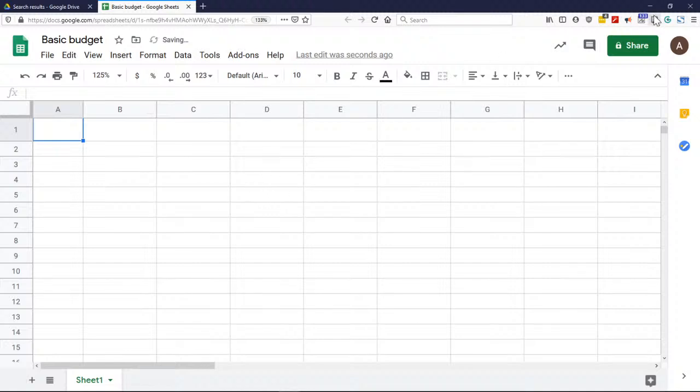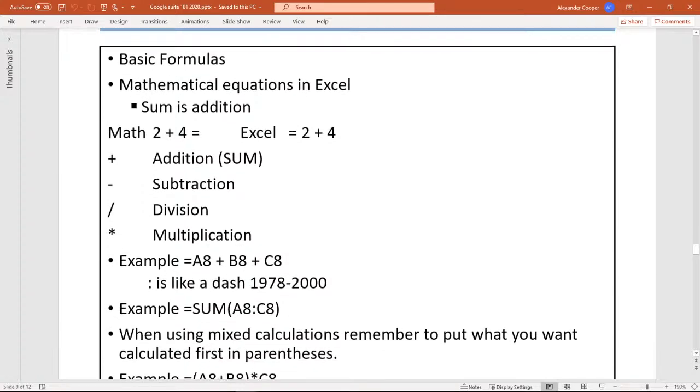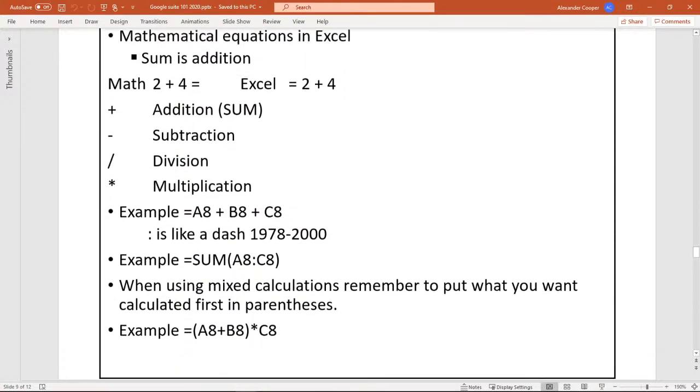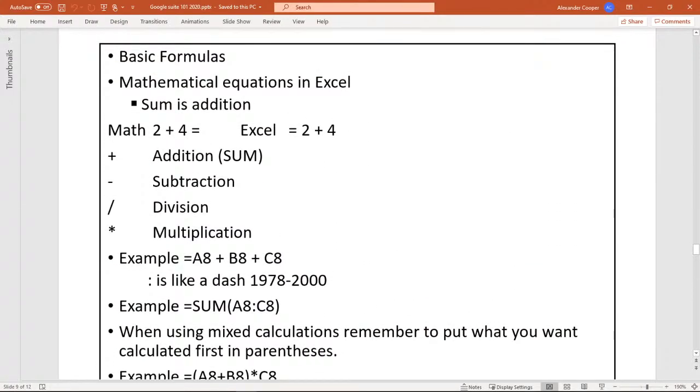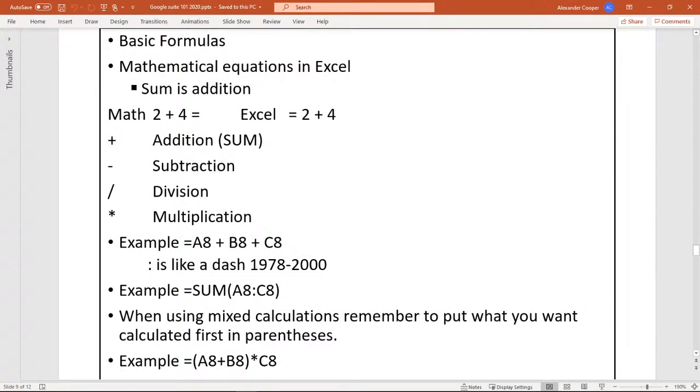Okay, so let's go ahead and go back here. Now I actually have this so in case you do want to go further, but we are going to make just kind of a nice little basic budget here. This is kind of a chart that I made many years ago, shared it with students, and it's been very helpful to me as well. So some of our big things are, and this is universal for Sheets, and it's also universal for Excel as well. So the big thing is, of course, we have SUM is addition. And I know this is the fun part.